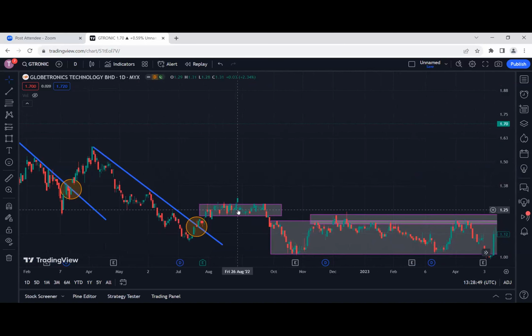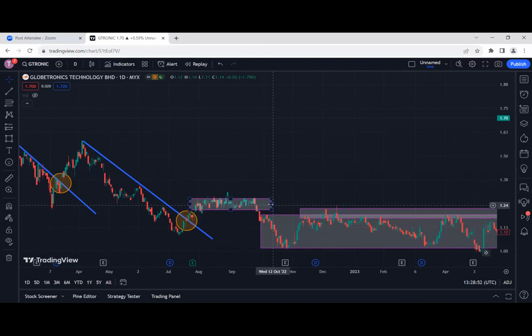Okay, this one is correct, rectangle. In this situation, they break down. Then as they go up and come back into your zone, that is the pullback. Then you can short or sell. Then your first TP should be the nearest, started from here, the nearest support. Let's say you enter here, your nearest support is here, here, here, and here, step by step. TP1, TP2, TP3. There is your first TP, second TP, third TP.